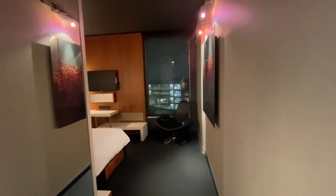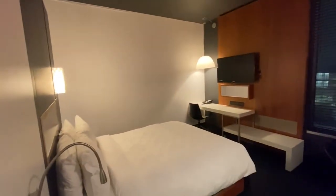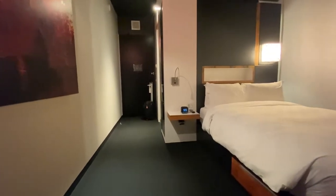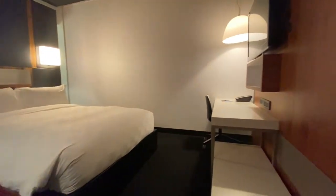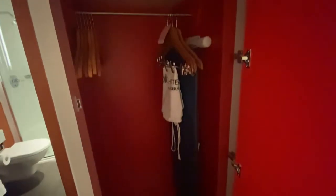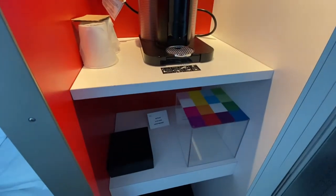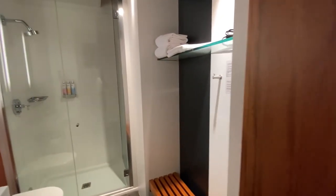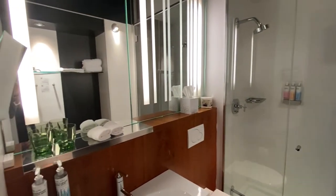The rooms all feature a desk with a comfortable ergonomic chair and a comfortable chair to sit and read. The desk had plenty of hookups to plug in computers and USB devices. The beds feature Egyptian cotton sheets and comfortable pillows. You can book one or two beds in your room depending on how many are in your party. There is a Nescafe coffee machine and tea in the room. There was no tub in the bathroom but a very nice shower, along with a hair dryer and a good supply of shampoo, conditioner and shower gel.